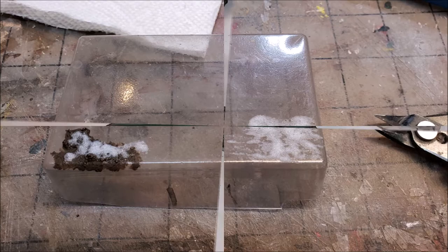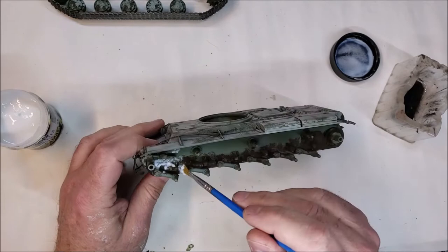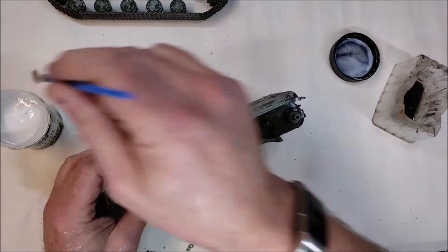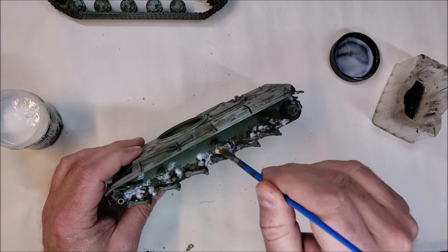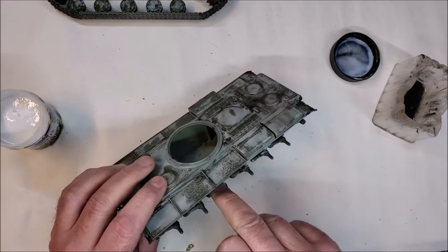I've sped this up a little bit. For the most part I just put this on the same way I put on the mud effects — just put a little bit on the brush and dab it in. This is the same brush I use for mud effects; it washes out fairly well with water. I'm keeping in mind I'm not trying to make this thing covered in snow — I don't want the whole vehicle just coated in packed snow, so I'm being careful about where the snow would stick, freeze, and stay.